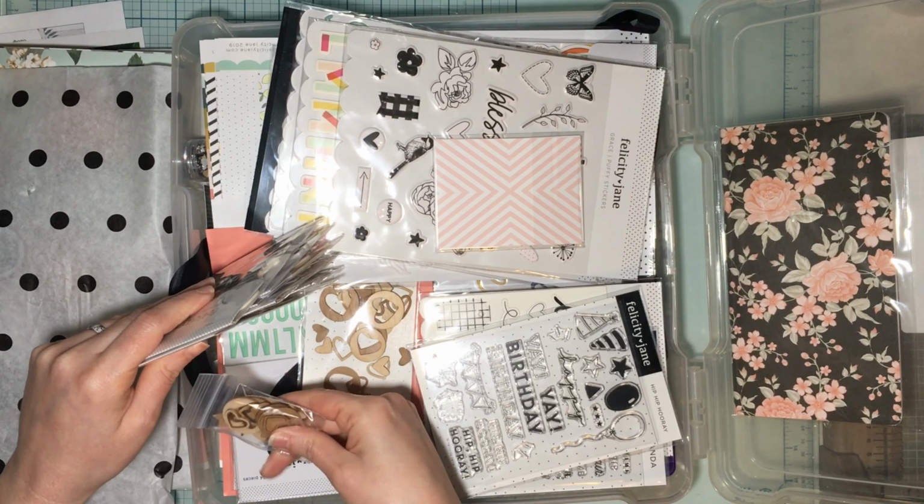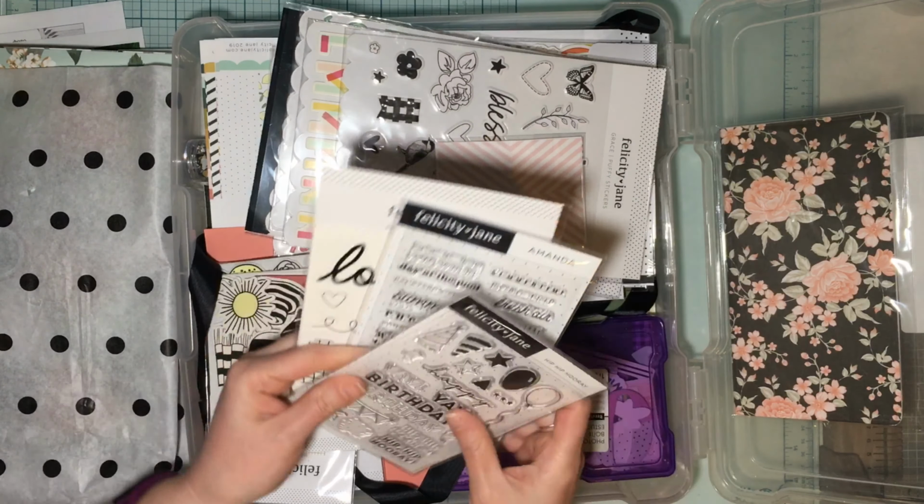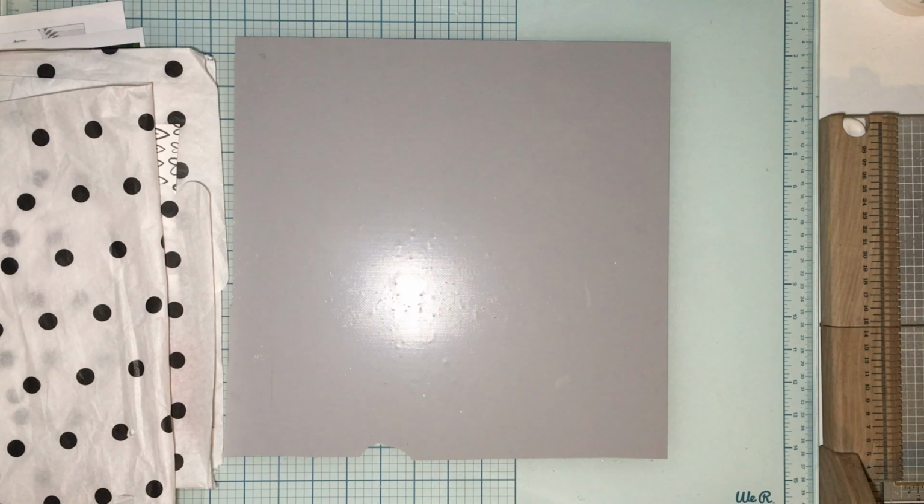But yeah, I've got so much fun stuff in here that I need to play with more. Oh, my. This is the problem with being a supplies lover. I think that's what we're going to do mostly, is play with Harper and Madison. Use those up. If I need to pull anything from here, I will. It's going to be right by my side. That is not going to be a problem.